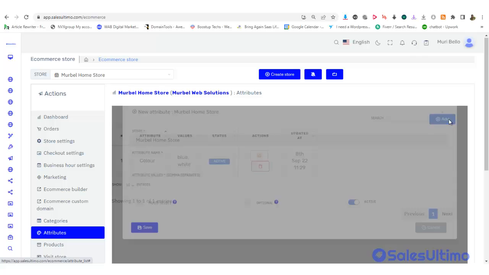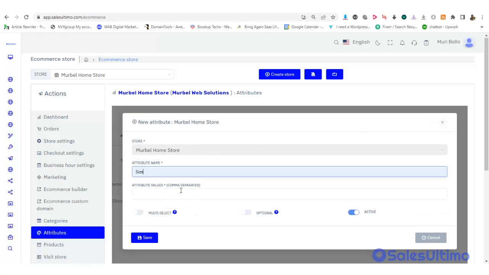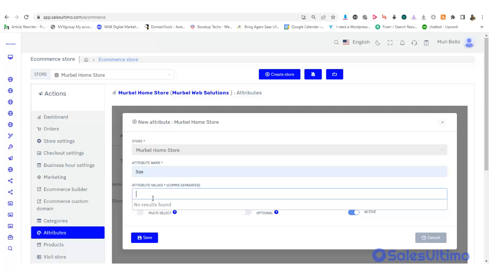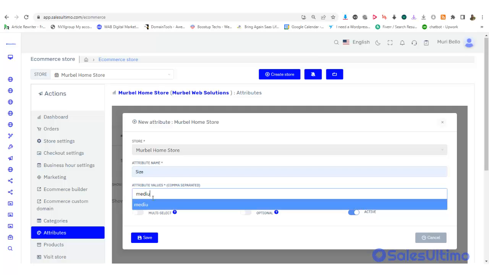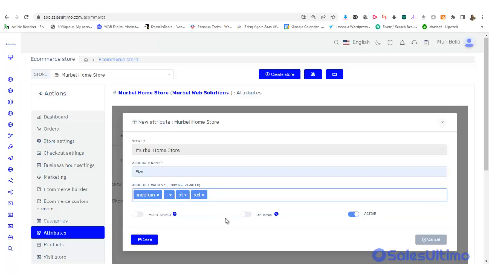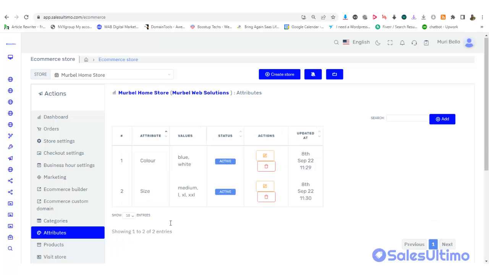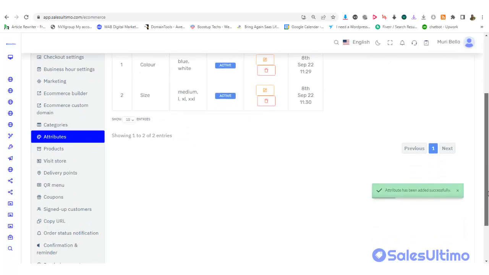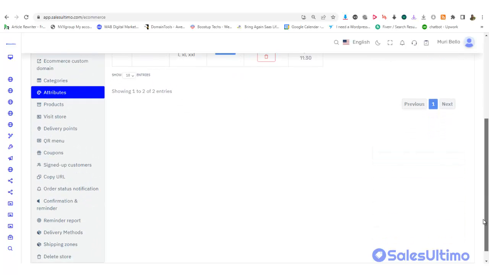Now that's one you can create. Maybe you have sizes. Then you can say large, or medium, whatever. Yes, large. Or they put XL and something like that. They do the XL, those in XXL, something like that. So this is for size, so that people can choose from the sizes. This depends, as different products have different attributes. So you know what you sell.